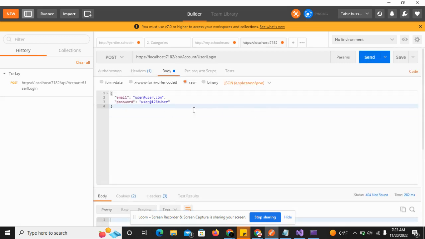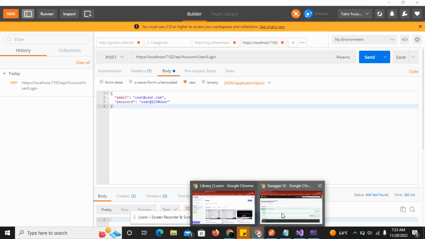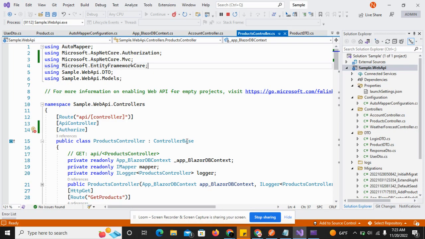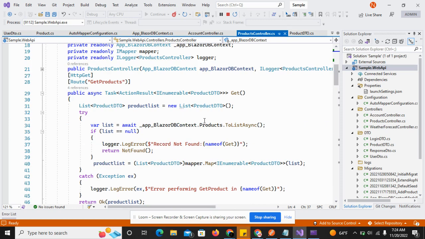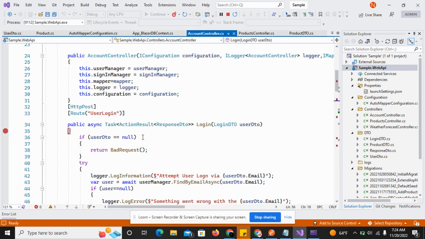What's happening with this? Everything is provided, but what's happening with this? Sorry.